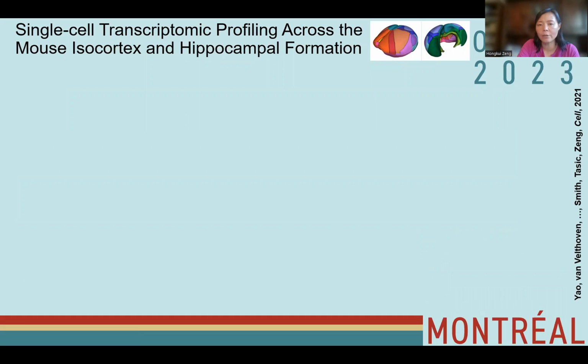Further extending that work to cover the entire cortical sheet, in this next study we profiled more than 30 individual regions in the isocortex and hippocampal formation of the mouse, so that we can have a more comprehensive view of cell type variations across the many different cortical areas. The regions covered include all the sensory, motor, and higher order association areas in the medial, prefrontal, and lateral parts of the isocortex, also known as the neocortex, as well as all the regions within the hippocampal formation, considered a more ancient archicortical region, including the hippocampus itself, its nearby subicular complex, as well as the lateral and medial entorhinal cortex.